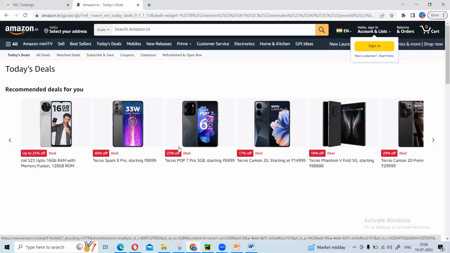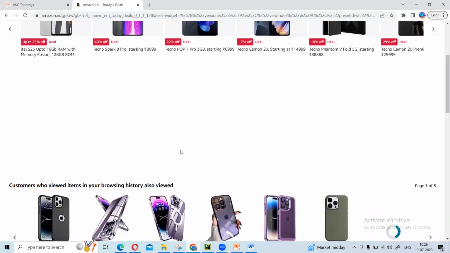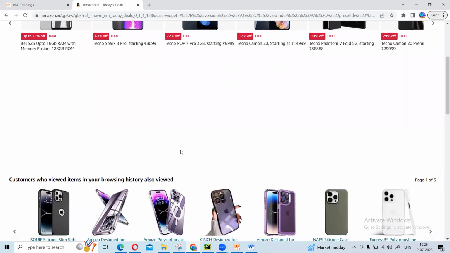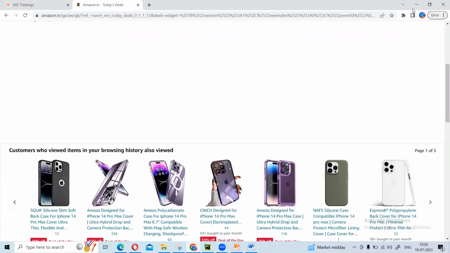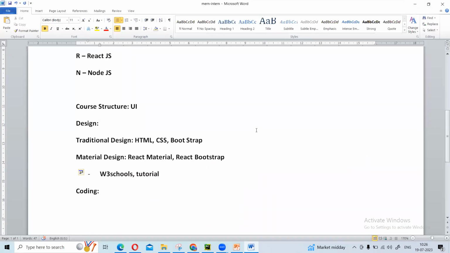If you want to become a master, you should get training. Learning HTML and CSS alone is not at all important. Learn UI and UX with standards. Our trainings are fully focused on standards. We have IEEE standards, 252 standards, and some other standards also. In detail, we will explain all these things.